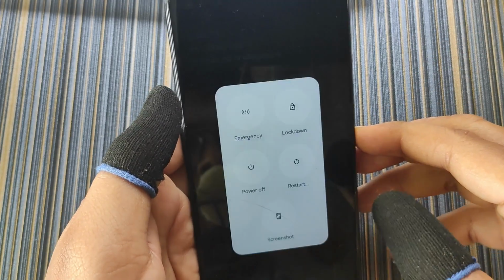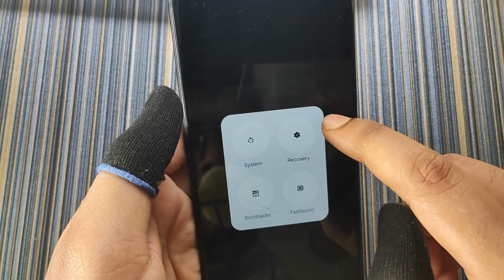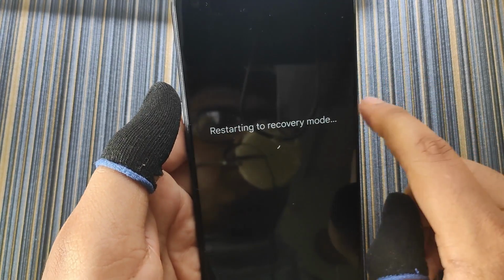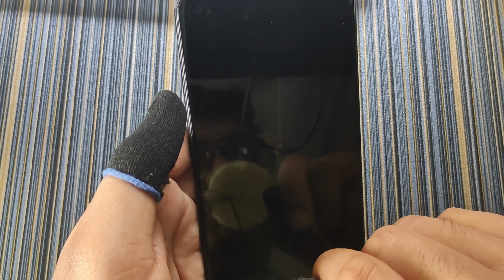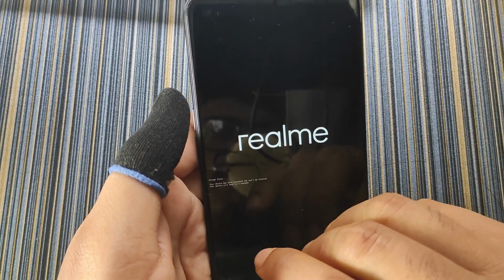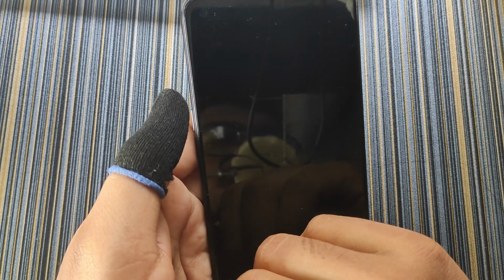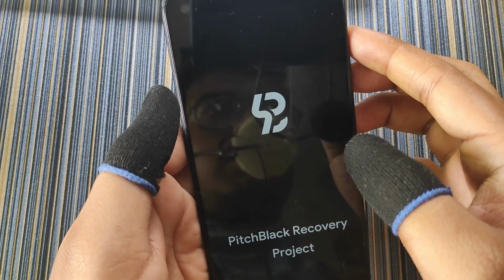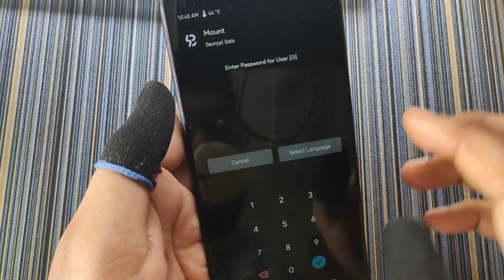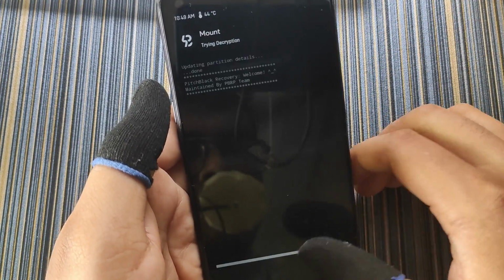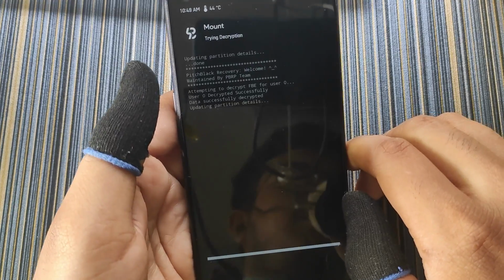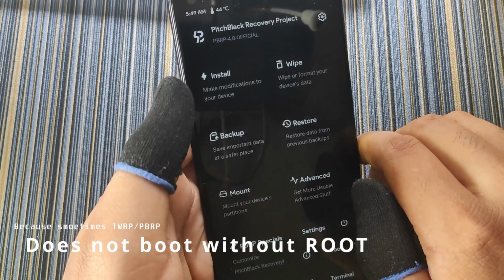And for installation, let me just show you a quick demo of how you can install this ROM. So the first step of installing this ROM is to remove the screen lock, and after removing the screen lock, make sure that you have the latest Pitch Black Recovery 4.0 installed on your device. And to install that, you may have to use further steps like first installing any other custom ROM or trying to boot into recovery. If you cannot boot, then you may root the device to get access to the recovery.